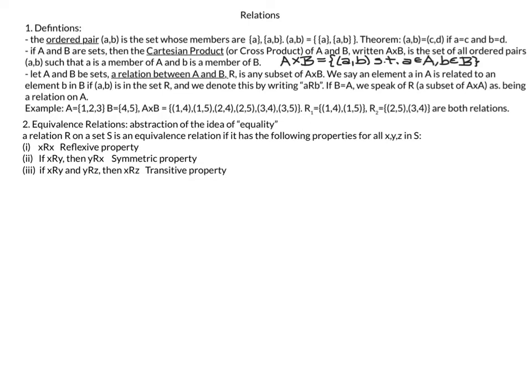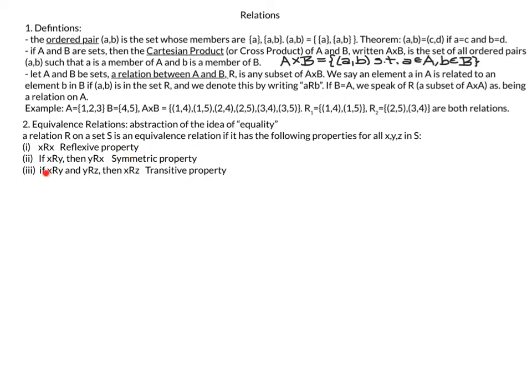And the important properties of what makes something equal, and I put that in quotes, is that an equivalence relation has the following properties. One, it's reflexive. In other words, everything is related to itself, or everything is equal to itself. Also, if x is related to y, then y is related to x. So for an equivalence relation, that means if x is equal to y, then y is equal to x. That's the symmetric property.